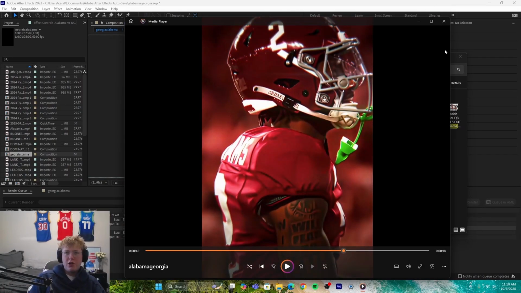Okay, so like I showed, it just leads up to the clips, and then you just do the slow and the zoom, like I showed you guys previously. But again, we'll get into all the effects and stuff to make it look way better, because just the zoom and the slow is obviously not going to be enough.